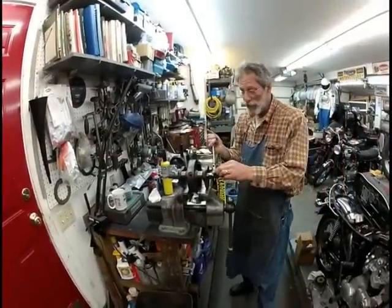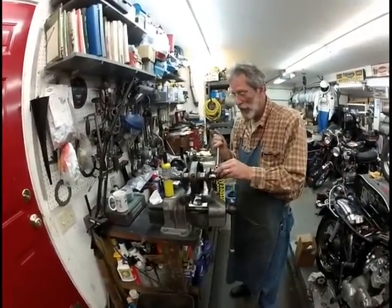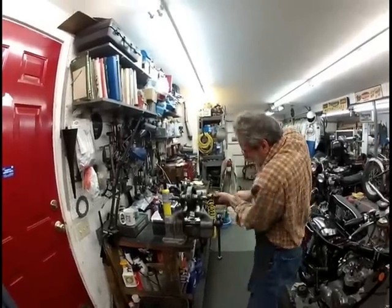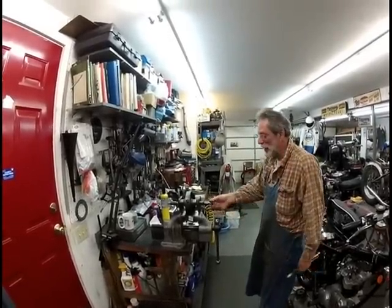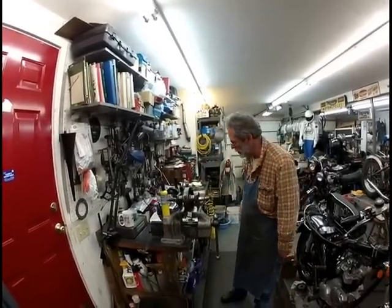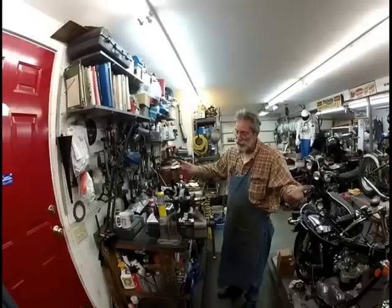I like this wrench. I've been using this wrench since I was a teenager. Okay, this wrench, and you just crank that thing and pull on it at the same time. There's the sludge trap right there. Out, done, finished. Okay? The rest of it's hard. You got to clean it all out of there with a brush and stuff. That's how to remove a sludge trap. It's just that simple.